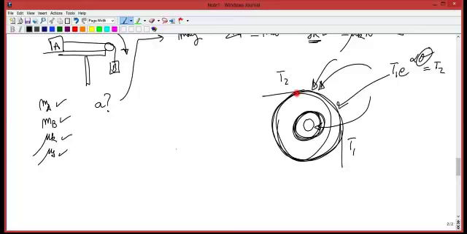Okay, so in this class, when they say frictionless pulley, they always refer to the axle. Of course, there is friction on the rim. We have to have friction. This class requires friction on the rim. This class always satisfies the no slipping condition. So there is no slipping between the string and the rim of the pulley, which implies that there must be friction. And we don't care about that friction. We never will. When they say frictionless pulley, they always refer to the friction on the axle. Thank you for asking that question.